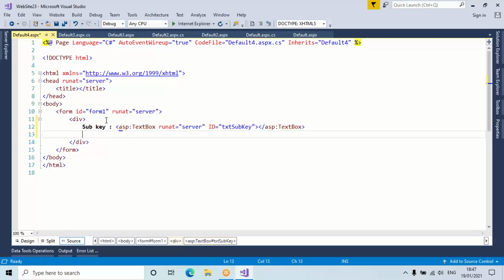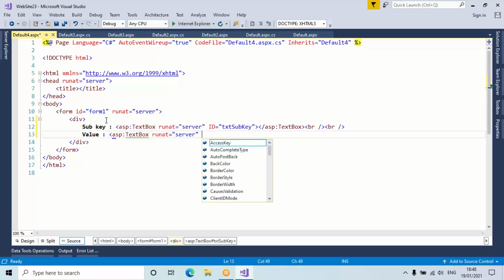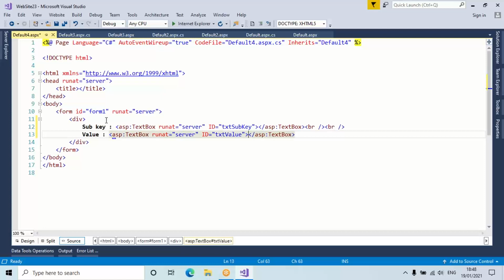Then I have to say break line, two break lines. Then I'll write value colon ASP colon text box run at server, ID is equal to txtValue. Close. Here also we will write break line, break line.